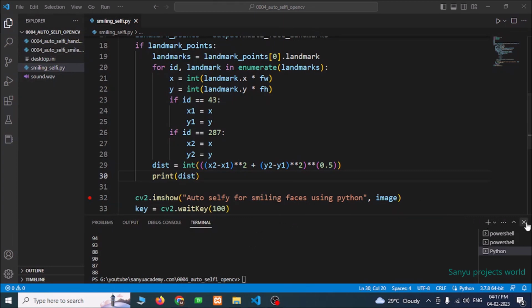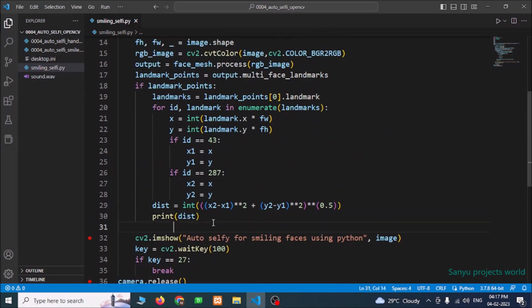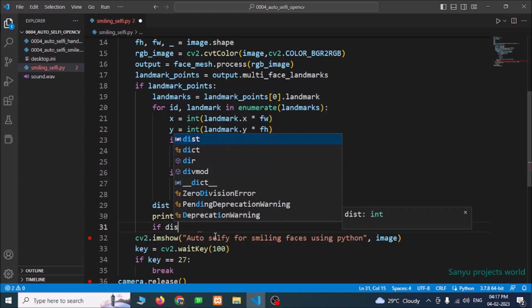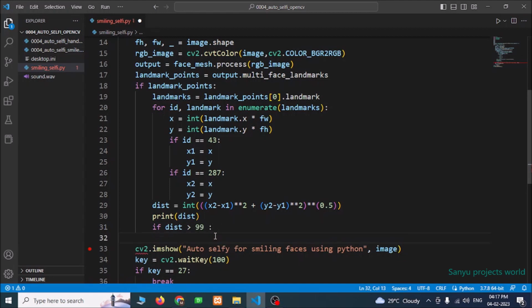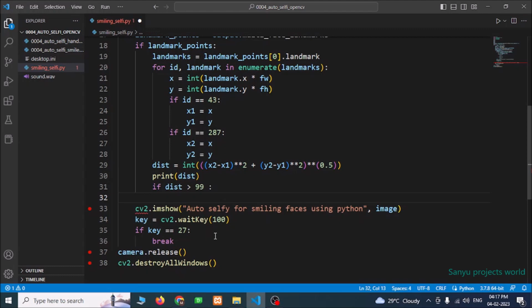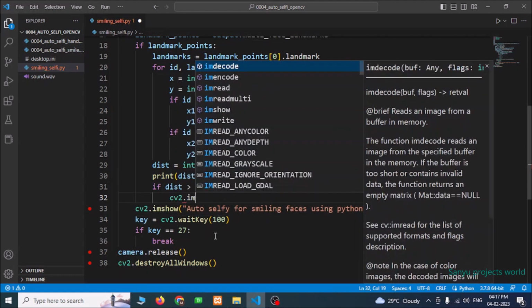We are going to use this method to identify whether I am smiling or not. If the distance is above 100, we need to capture the image. If distance is greater than 99, that means above 100, we need to capture the image. cv2.imwrite.